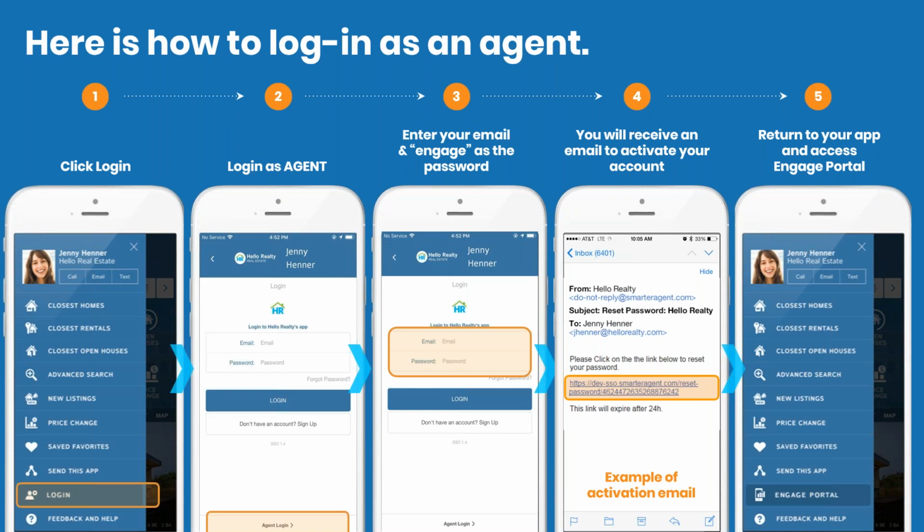But you do need to log into it. And how you log into it is you go back and you redo steps 1 through 3, except this time in step 3, you're going to enter the new password that you just created. I'm going to leave this up for 5 seconds so you can grab a screenshot if you need it.